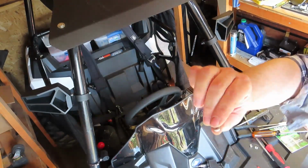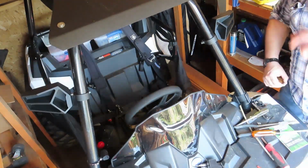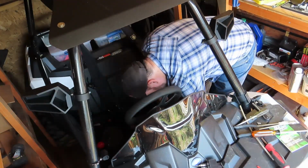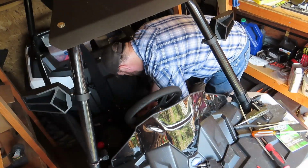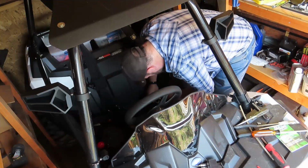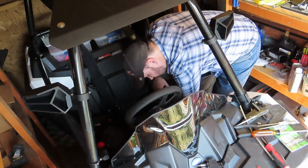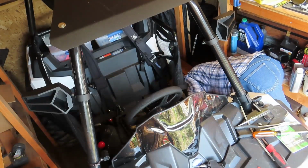My other thought was, I was going to use a bunch of little flat washers and try to build it up, but luckily this is working. I'm sweating, I'm tired, I'm hot. All to do a damn battery in a little Polaris. Jeez, I've never had more issues with a battery than this thing. So, I have to get my stack up. Of course, these pliers are slightly magnetic, just enough to make it difficult. I thought I had it, and then you drop one. Hopefully that went to the floor. If it did, I'm not seeing it.